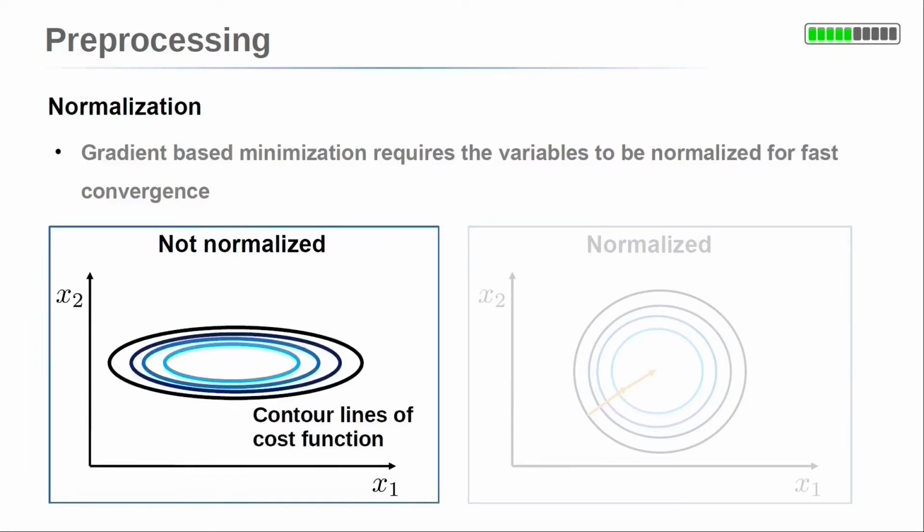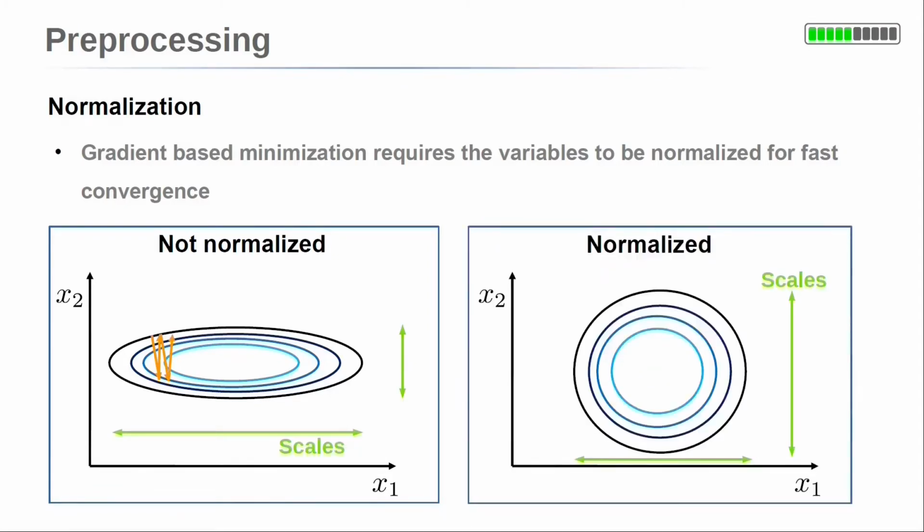Here, a simplified illustration of a cost function by its contour lines is sketched. These are lines of constant height of the function. Different scales of the independent variables lead to more ellipsoidal-shaped contour lines. The gradient is perpendicular to the contour lines, as seen in the previous section. So the ellipsoidal shape leads to gradients which oscillate their direction in the minimization.